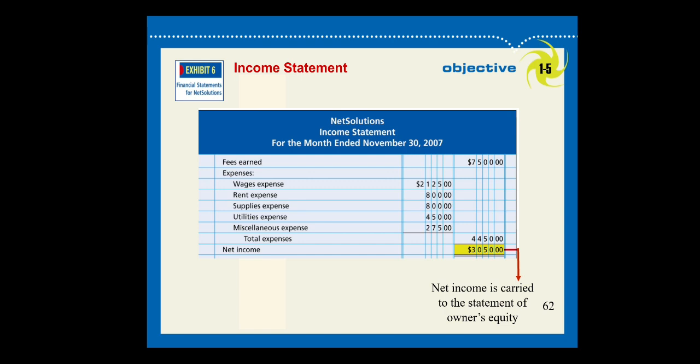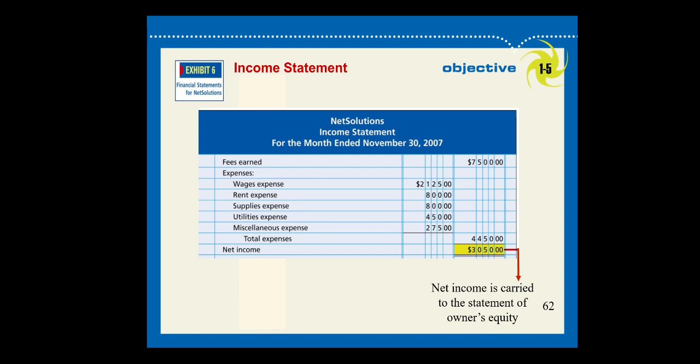So, like I said earlier, income statement shows whether the business is making profit or loss. So, how to calculate profit? In accounting, to calculate profit, the basic formula is revenue minus expenses. If you have a business, you will have revenue from selling goods or from providing services. So here, see, this is the format of income statement. The revenue is fees earned. This sample business is a service business. When the business provides service, then the business will charge fees. So that is the revenue.